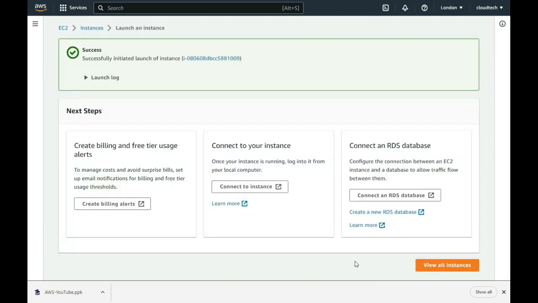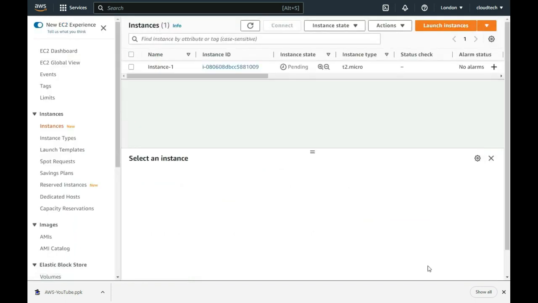After the instance has been created, I view all instances. I am returned to the main instance list screen, where the instance can be seen. I have speeded up this bit about 8 times. First you need to wait until the instance state shows is running, and then until it shows that it passed 2 out of 2 status checks. You may need to refresh the web page to see these changes, like I had to.